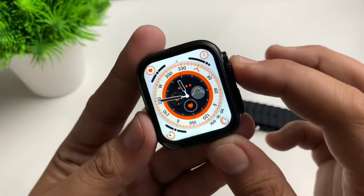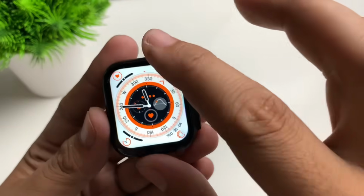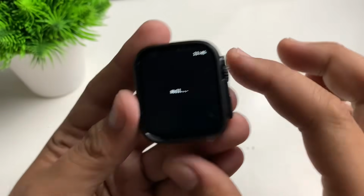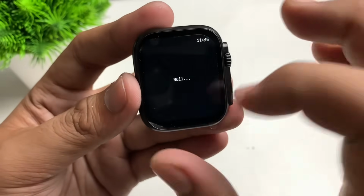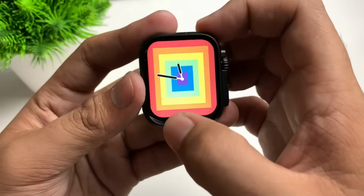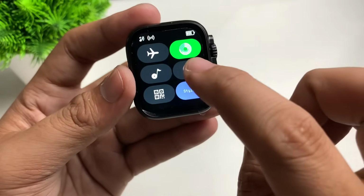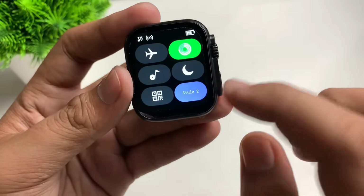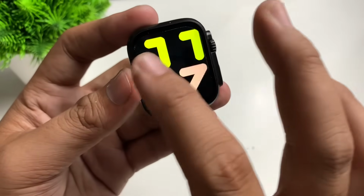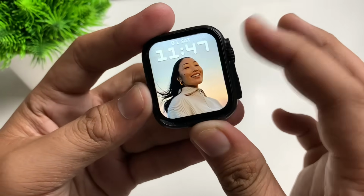Yes. So in my case, let's just use this one so that we can see the applications of our T800 Ultra. Okay, so let's swipe down guys, and let's check. Okay, there it says null, and then I believe this is for the message. So this is different guys, because when we swipe down, I usually have the notifications, but in this watch, when you swipe down, it will automatically direct you to the message app. And then when we swipe up, here are the shortcuts. Okay, so we have the airplane mode, the do not disturb mode, and the QR code. Okay, and then when we swipe to the watch face, and also when we swipe to the left, yes, to the right. Okay, and then this is the on and off button, and then let's check the applications.